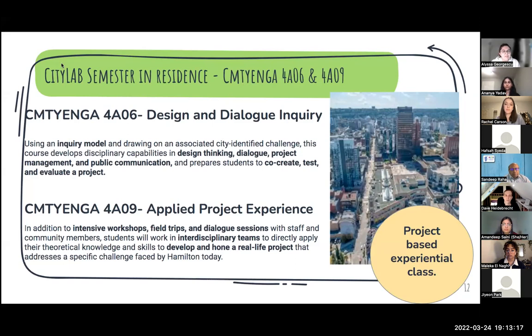And lastly, we have the City Lab semester residence. So that's our Community Engagement 4A06 and 4A09. So 4A06 is design and dialogue inquiry. So this is an inquiry model which allows you to develop interdisciplinary capabilities in design thinking, dialogue, project management, and public communication, and allows students to co-create, test, and evaluate a project.